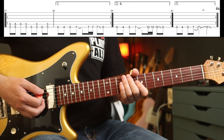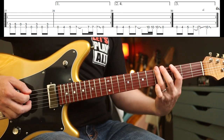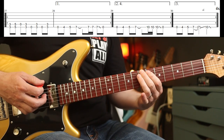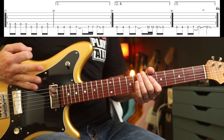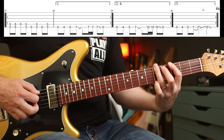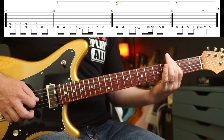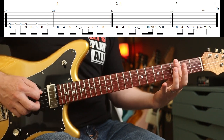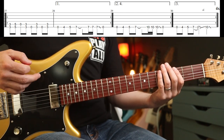Like that, which I nearly messed up. But anyway, it's got a couple of little fills. Essentially, you play... with a few little variations in fills at the tail end of that second bar. So you've got 3, 5, and then open A. And then third fret to open, which you do three times.